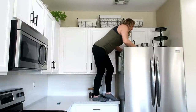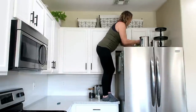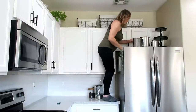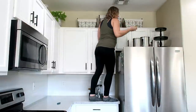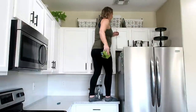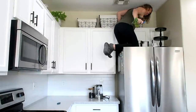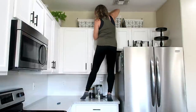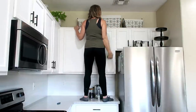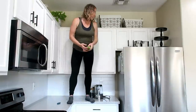I had intentions to clean all the dust out of that top area, like where the vent is. I already did the vent when I was doing the living room spring cleaning and did all the vents downstairs, but I did notice there was dust all over the walls where the vent was blowing. So I wanted to get up there and do that. Figured I'd wipe everything off up there, but there was so much dust on top of the cabinets and in those baskets, and I just was not gonna have time to take on that big of a thing today. So I'm gonna go ahead and add that on to another day.